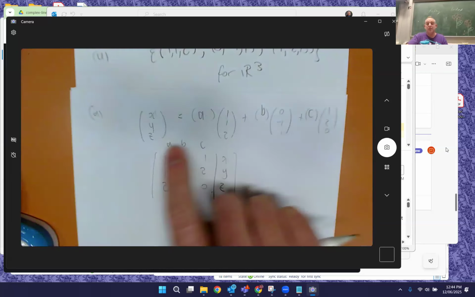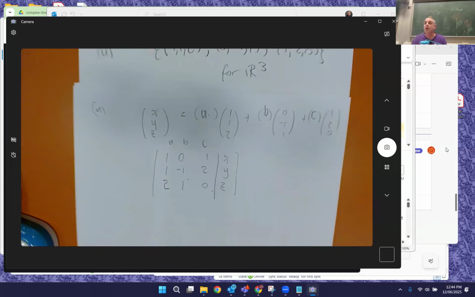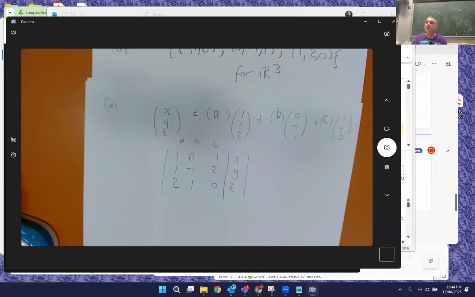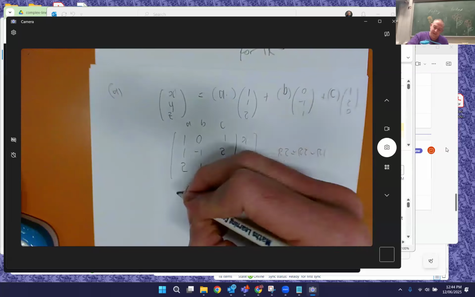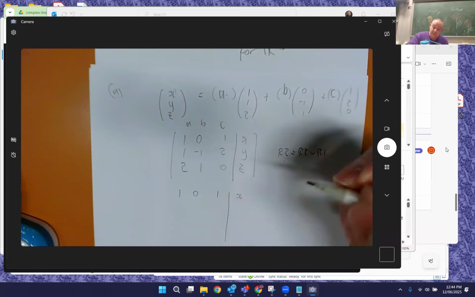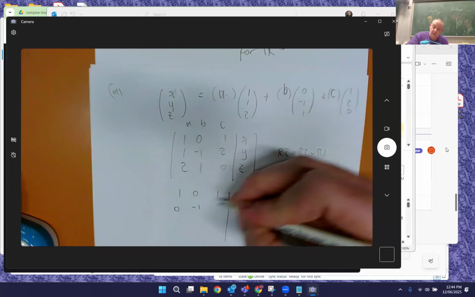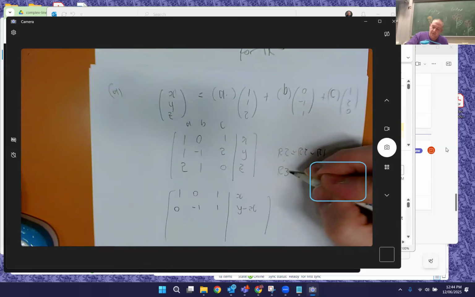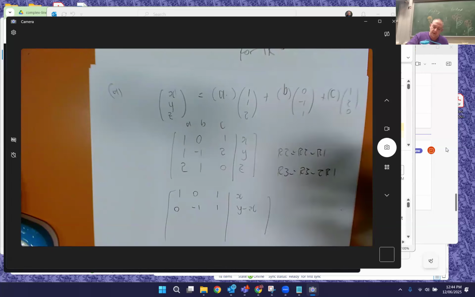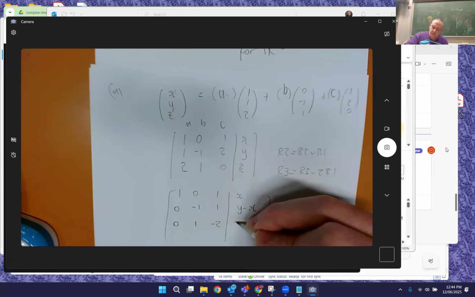And figure out the coefficient A in terms of x, y, z by doing row operations. I don't know if that's what the lecturer wants, but it will totally work. And in fact, that will literally be the inverse of this matrix, right? So they'll get down to the identity. Anyway, so, I could do row 2 is row 2 minus row 1. This is a very 1B way of dealing with this. So 0 minus 1, 1, y minus x. And row 3 is row 3 minus 2 of row 1. So 0, 1, minus 2, z minus 2x.